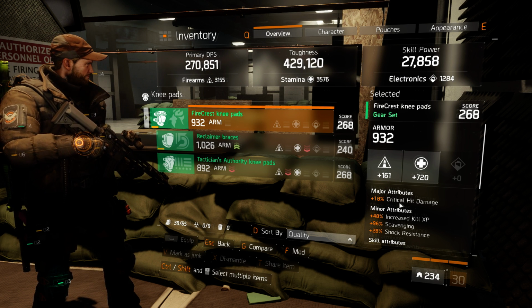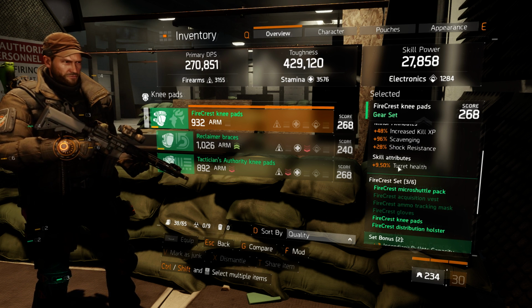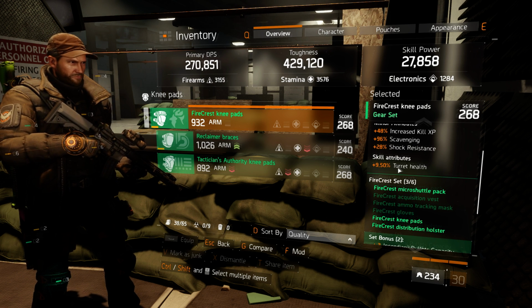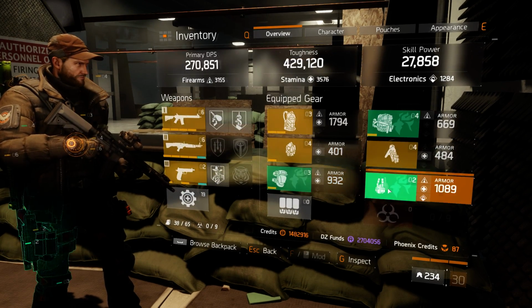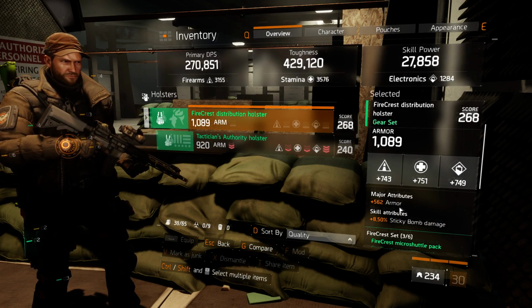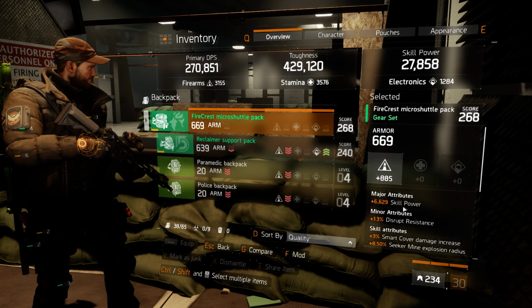On my knee pads, you want critical hit damage. And obviously you're going to want for your skill attributes pulse, smart cover, stuff like that. Your typical attributes you want to go for. A 3-stat holster with armor rolled on it. And the backpack I rolled skill power on.